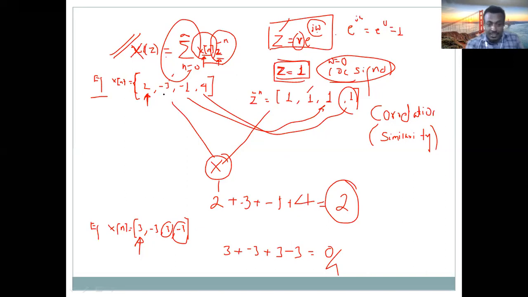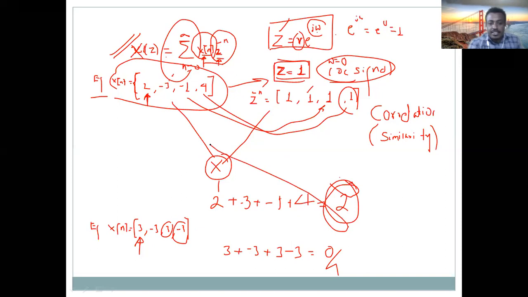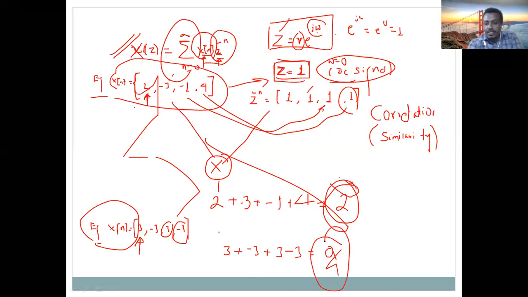So what we understand? When you compare the first x of n with DC, we get how much? We get 2. Which means this signal has a DC. Okay, it has a DC signal. How about the second one? This x of n. When you do Z transform, it will give us what? It gives us 0. So what does it mean? When you see the second signal, sample positive 3 here. What's the next sample? Negative 3. Then positive 3. Then finally negative 3. So this is the second one, right?